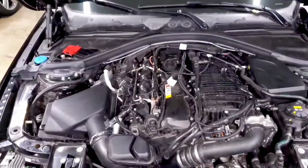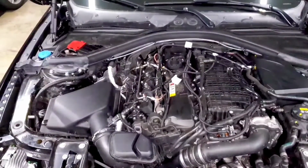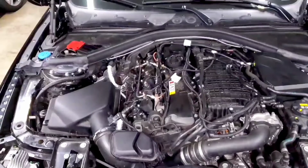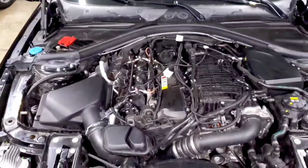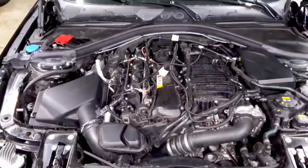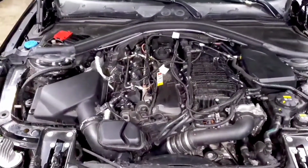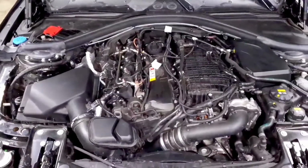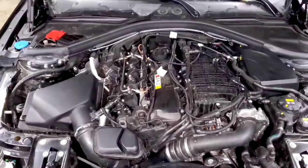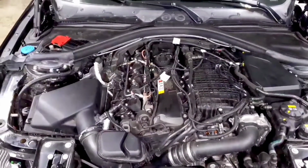The first thing I usually recommend to people, if you have the patience after you've unlocked your DME, is to go ahead and log the car in completely stock form. Take an extra day or whatever before you flash your map and just see what the OEM calibration is doing. And I think that answers a lot of questions and dispels a lot of myths when you see how the car is running direct from BMW. That'll help you actually see what's being adjusted when you log an off-the-shelf map or a custom map in the future.